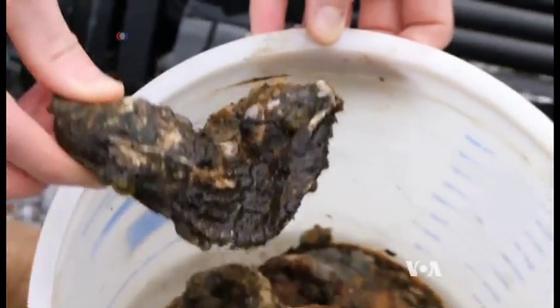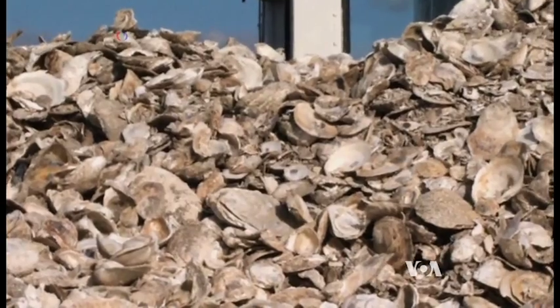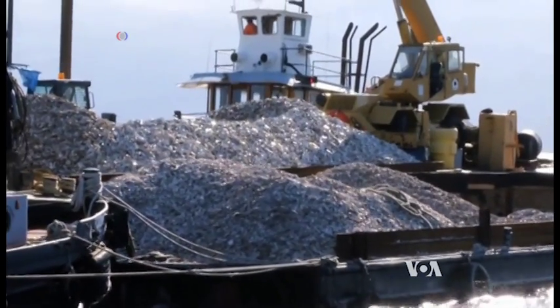The absence of oysters has impaired the estuary's ability to clean the water, says Pete Malinowski of the Billion Oyster Project, which is helping install and monitor the bivalves. They filter the water, provide food and habitat for other animals, they stabilize the bottom, they increase water clarity, and they can stabilize the shoreline.